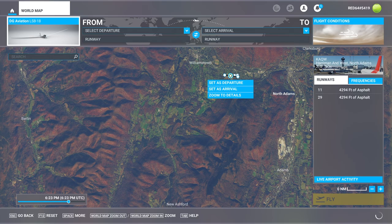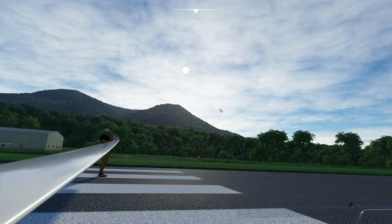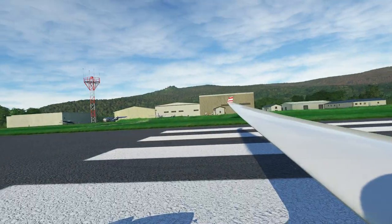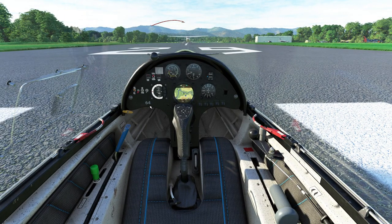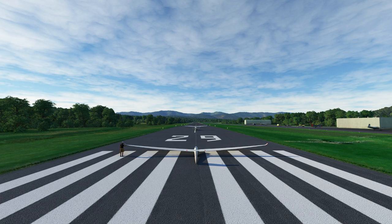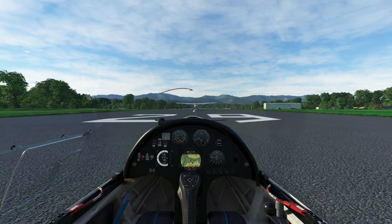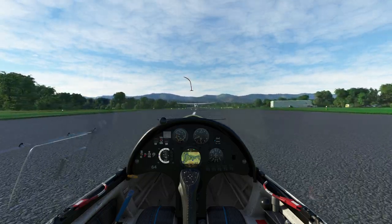I'm going to go ahead and hit that and come down here and hit fly. Now we're here — this is at North Adams, up in Massachusetts. I've been chased down by gliders basically in the real world. I love this guy chilling with the baseball cap because it's freezing outside. So now that we're here, we're going to go ahead and release the parking brake — no parking brake. But we have to signal the plane in front of us that it's time to go. A simple way to do that is you're going to take your rudder pedals and just give them a little wiggle waggle like this. When you get in tow like this, you've got to remember that you have way more lift than they do.